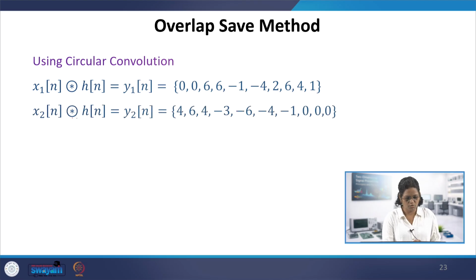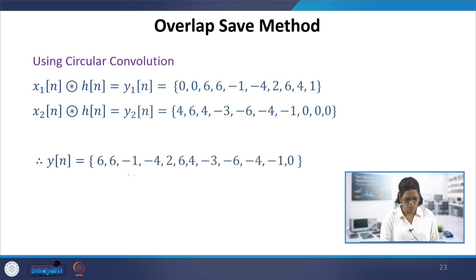So perform this individual circular convolution and get y[n] of this sequence by adding it together. That means these two should be neglected, and the remaining, 4 6, we get here. So this is appending. When we perform the convolution in the time domain, take care of both the sides, but when we use circular convolution, especially using the DFT, only the first M-1 samples need to be discarded.